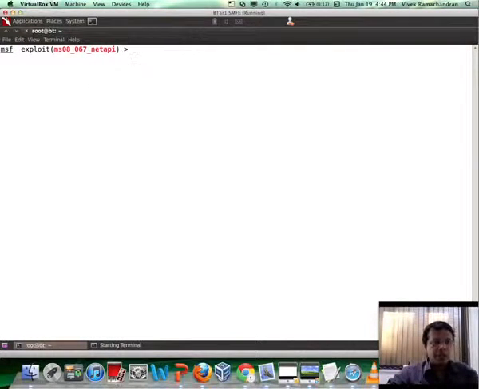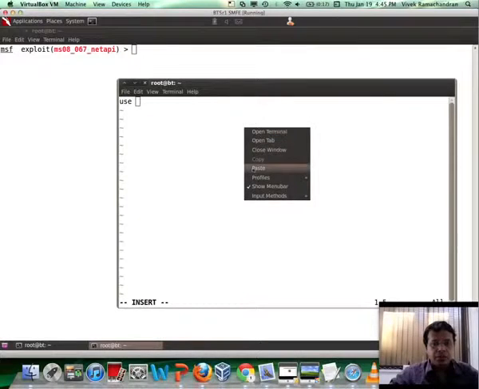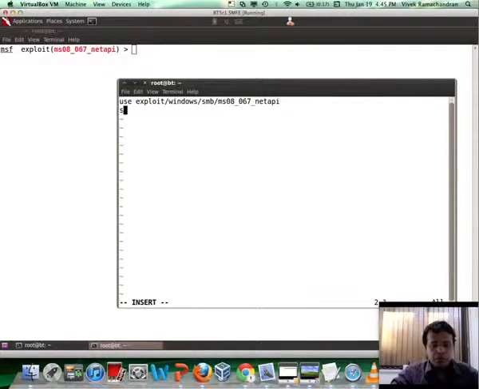Now, what we could also do, for a second, let's background this Meterpreter session, is we could have created a separate RC file for demo purposes. Let's create a file called exploit_netapi.rc, paste in the same set of commands in it, and use the default payload, which is a reverse shell, reverse_tcp, sorry, Meterpreter.